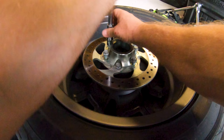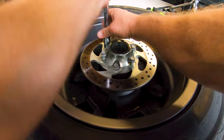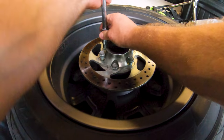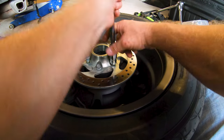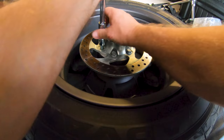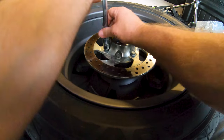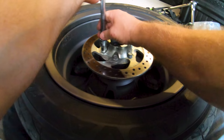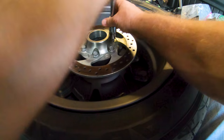And if I recall, these are 61 or 62 foot-pounds each, so they're going to take a fair crank to get tight. I'm going to run them in with the impact gun first and just zap them lightly with the impact gun, and then I'm going to come back and do the torque wrench. Yep, those threads are clean now.